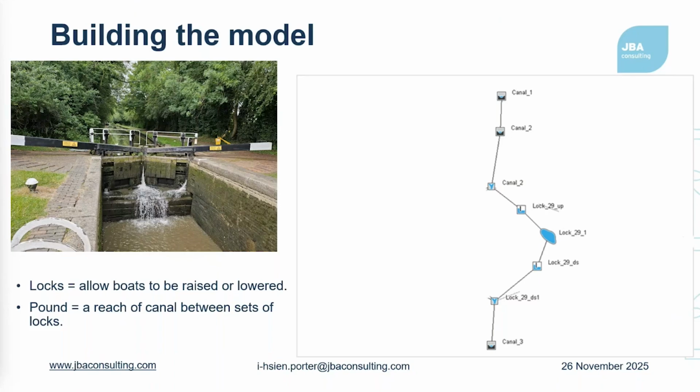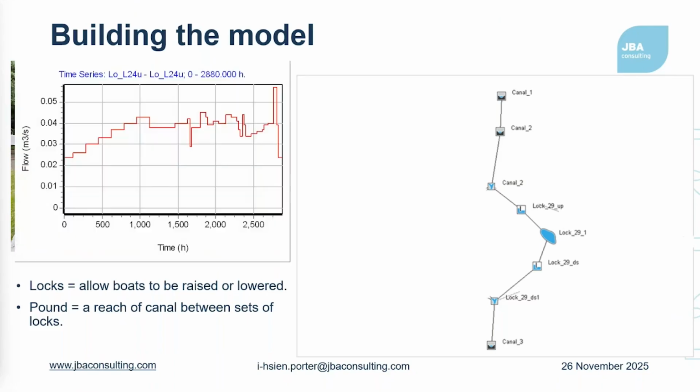And so what we do instead is that the Canal and River Trust monitor lock usage. A lot of these lock gates are telemetered. And that gets published as an annual report. But from that, they were able to calculate for us a time series of the lockage flows, the flows through those locks. And this is an example of one of those time series just on the screen there. So this is for a 3-month period. And as you can see, the lockage flow fluctuates as there are peaks and troughs in the usage of those lock gates by boats. Worth noticing the y-axis, though.